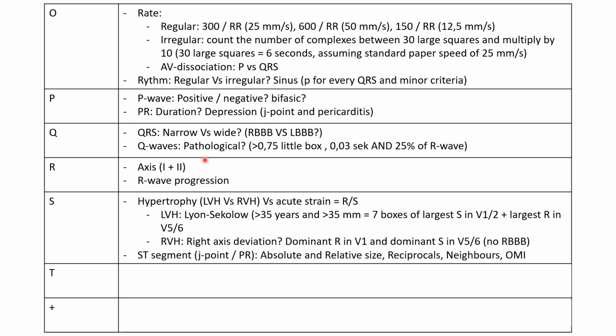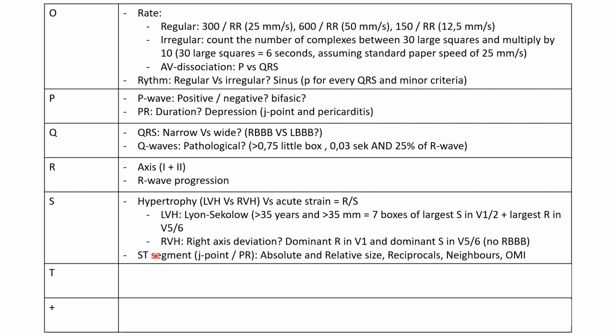The acute strain and the hypertrophy have some overlapping criteria, such as axis deviation, right axis deviation. You may see that in both, but certain things are more specific for strain than for RVH, and that would be, for instance, RBBB, because there should be no RBBB in these according to these criteria, right? But also stuff like the Kosuke sign, as we'll show later.